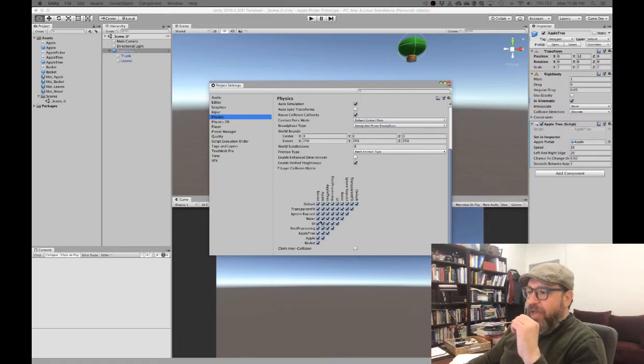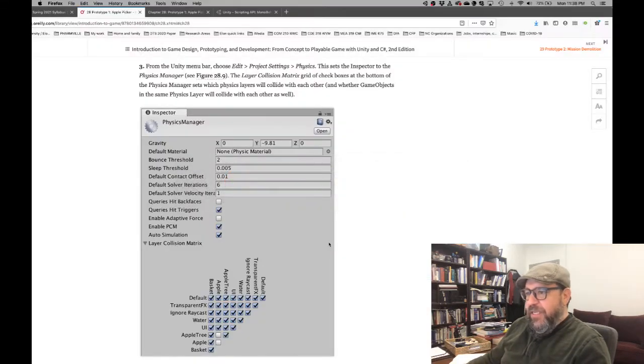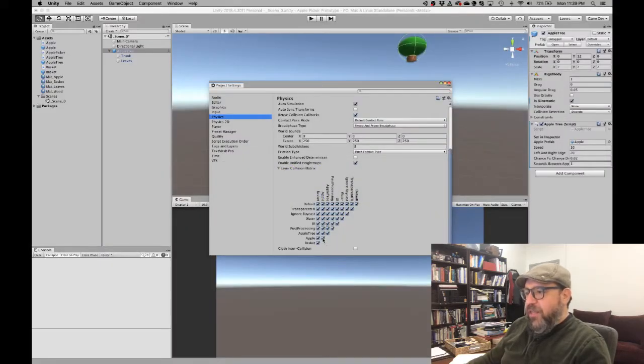Well, we've got this collision matrix here that allows us to do some things. And I'm going to zoom into this after I change the settings that I need to change. But basically, we're going to make sure that the apple is not colliding with itself nor with the apple tree.